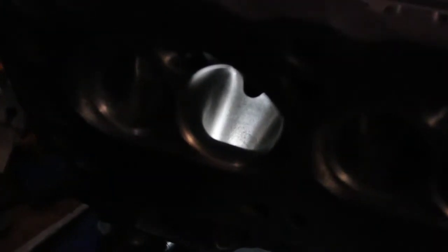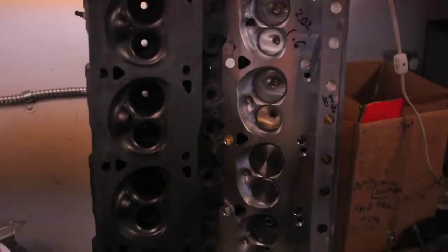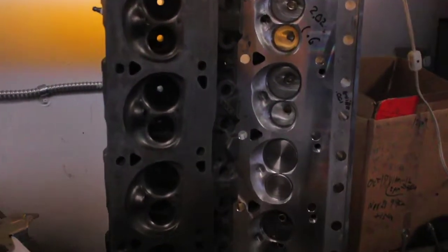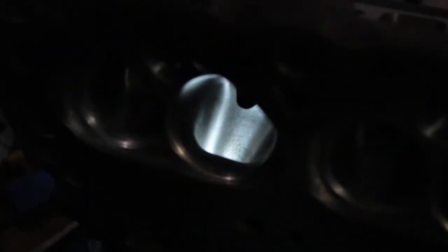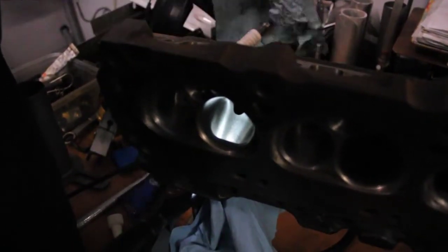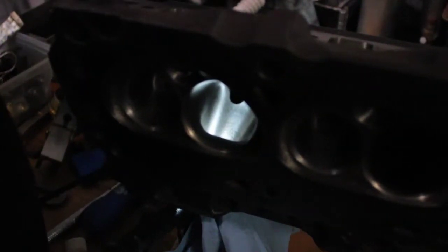Are E7s even worth working on? Only if you like to do sleeper stuff — that's my opinion. If you look at that aluminum cylinder head over there, that's a Chinese aluminum I'm doing for a friend in California — I think it's a Pro Max. Very minimal porting, well over 315 CFM with a 2.02 valve. Can't compare that to the E7. The E7 — about all you're going to get is maybe 150 CC on the ports. That aluminum comes with a 185 CC port, and by the time you're done it's not even 200 CCs and you're flowing that much. These make excellent torque for what they are because of the smaller port.